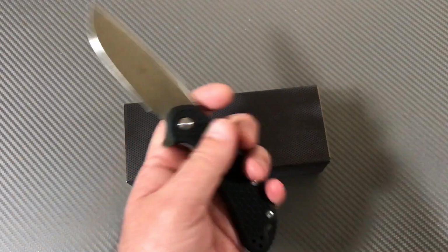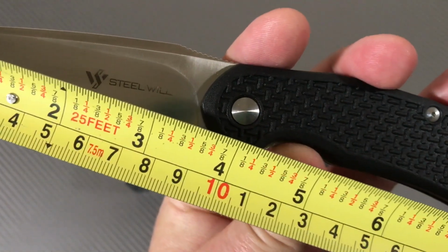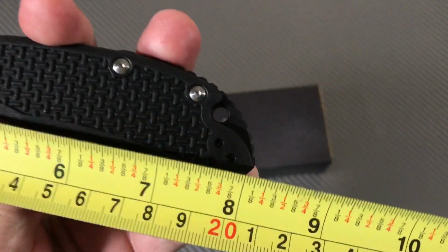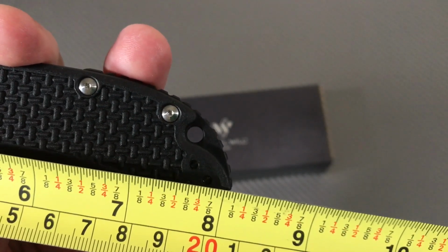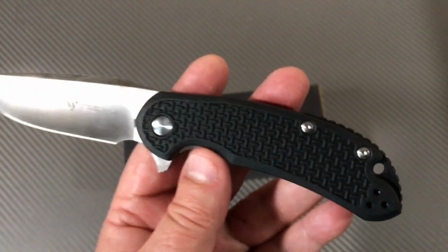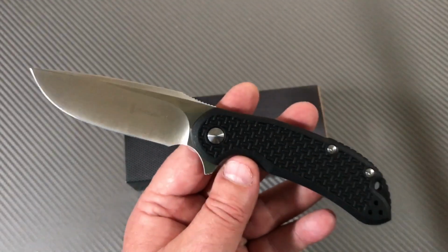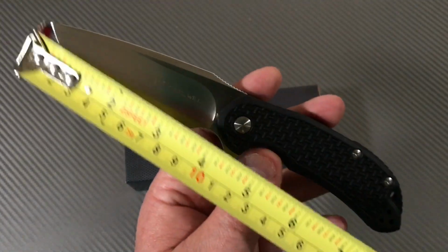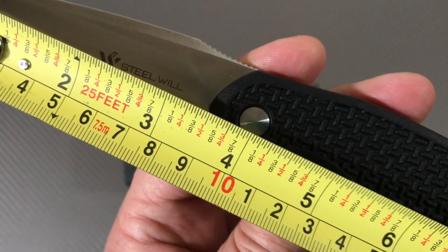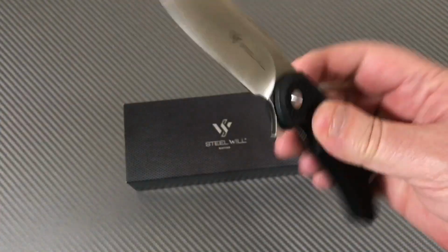Let me get this down here and take out Big Yella. Yeah, 3.5, depending on where you want to measure it. 3.5 there. And just a skosh over 8 overall. Ooh, so really, I think the Mannix handle might be a little bit longer because the Mannix is 8 overall. So these are almost the identical same length. But this blade at 3.5 is just a tad longer than the Mannix. The Mannix is like 3 3/8, so they're really close to the same size. Really close to the same size, which is a great EDC size.